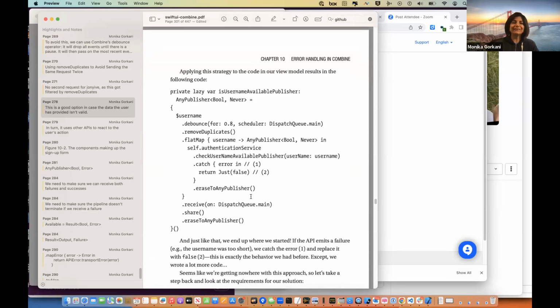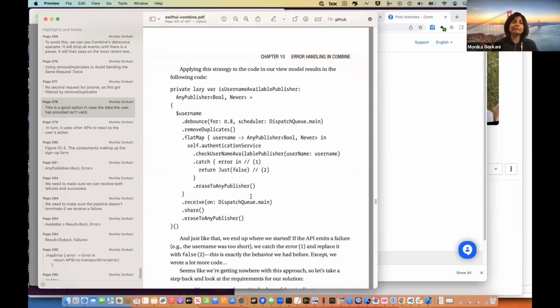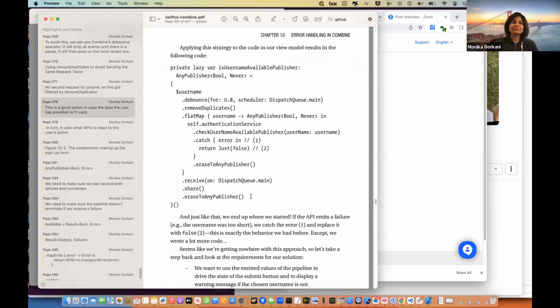This is when there are other things you can do when you have errors. He starts with this example: we're calling that operation, and it can throw, it can have an error. In Combine, there is a way to catch errors, kind of like how we do with do and catch in Swift.